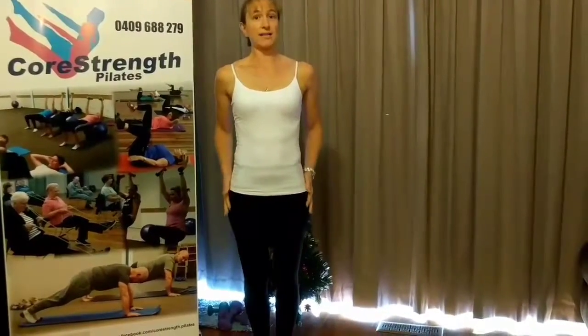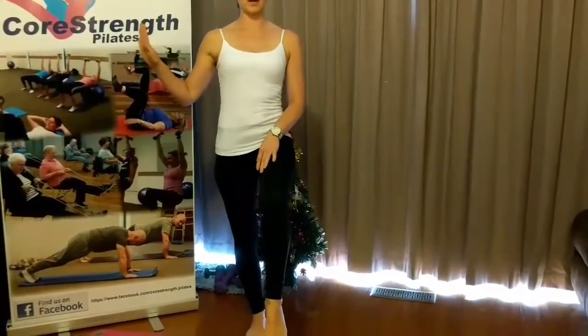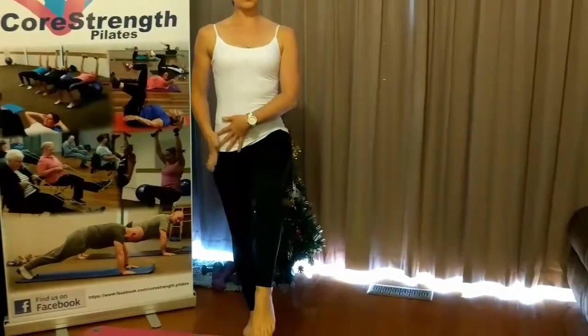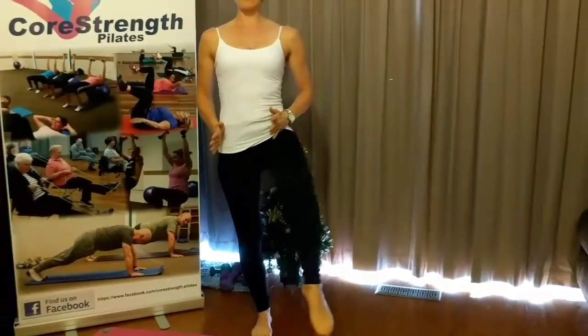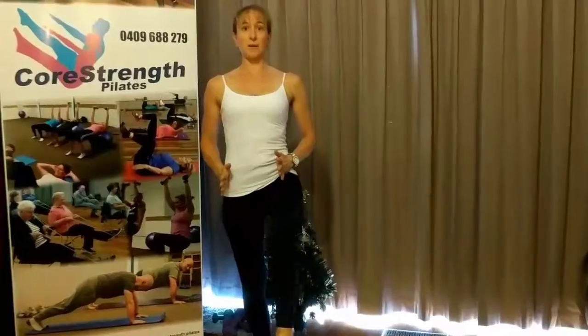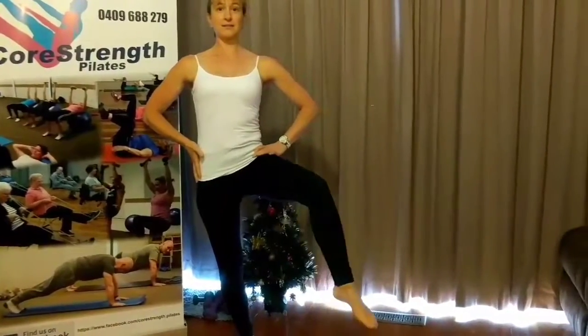Another option or modification for this same exercise, if you can't lie down on your hip, is to do it standing. Stand up nice and tall, take your leg up as high as you can, and you can use a wall or a chair to help you balance. That leg then comes out to the side as far as you can go and then back in. It's really important that the supporting leg doesn't twist — don't follow with your body. We're trying to get flexibility through the hips. Belly button gently pulling back and keep lifting out of the hips — you don't want to sink down into that supporting leg at all. Out and in.